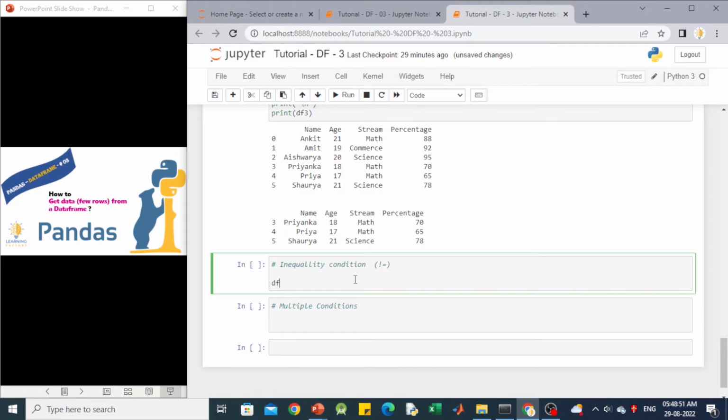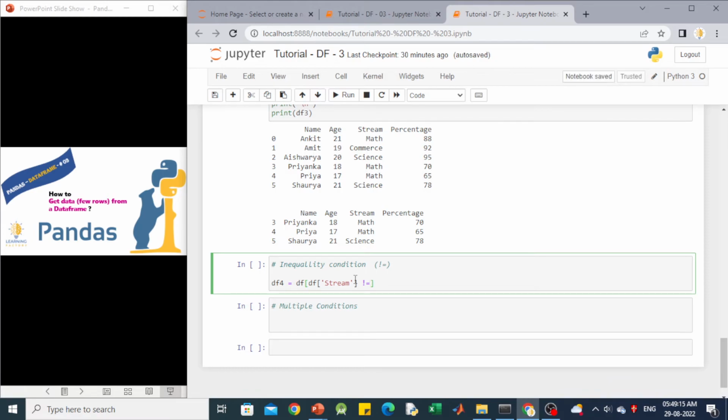Let's create a new data frame df4 equal to df, stream is the attribute that we would like to compare. Stream is not equal to. See here, the not equal to condition: exclamation sign and equal to sign.